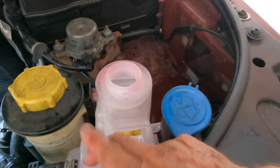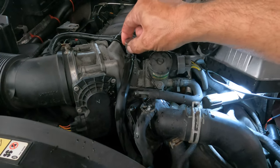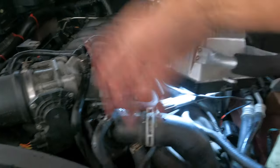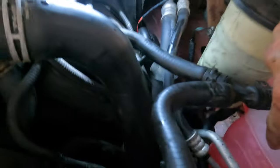The bleeding system, we can do it here, and right now I just verified that I actually have coolant fluid up here as well. So that's why I put some pressure here first and then opened up here to make sure I have complete coolant in the whole system. Fill it up to the cold level down here.